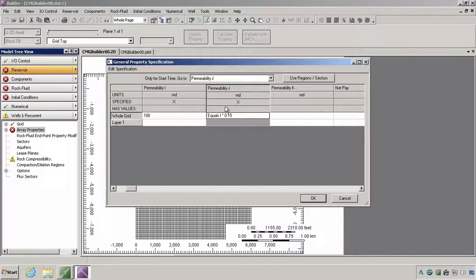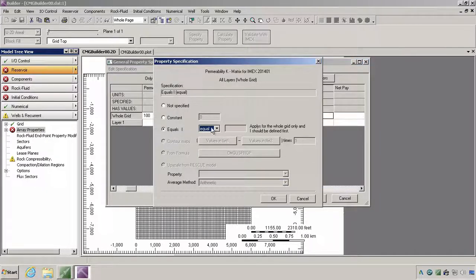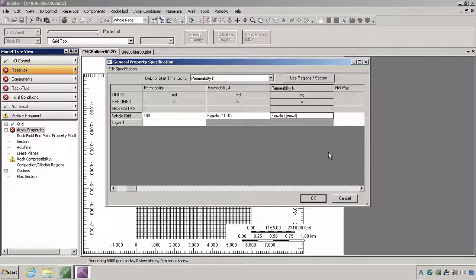So this is telling you that permeability in the J direction is equal to permeability in the I direction times 0.15. For permeability in the K direction, we know that it is equal to the permeability in the I direction. So we're going to right-click and choose the option equals I. And it's going to automatically set it to equal, and we're going to press OK.